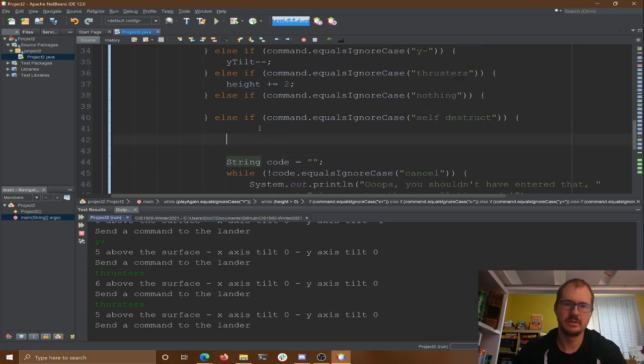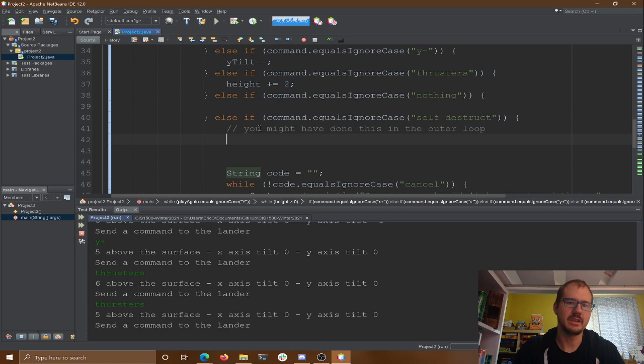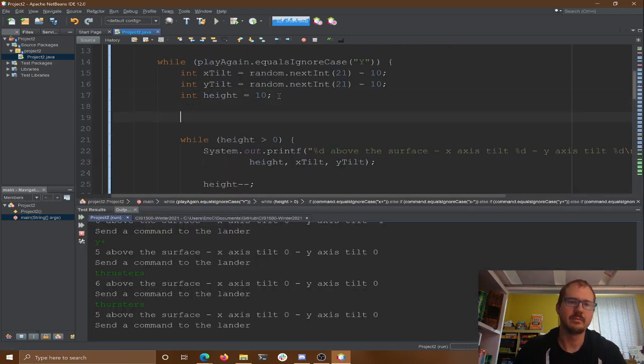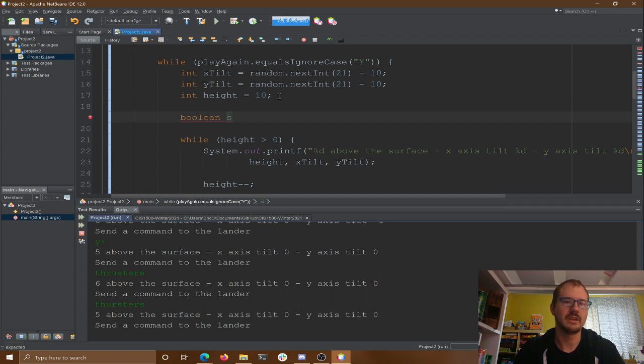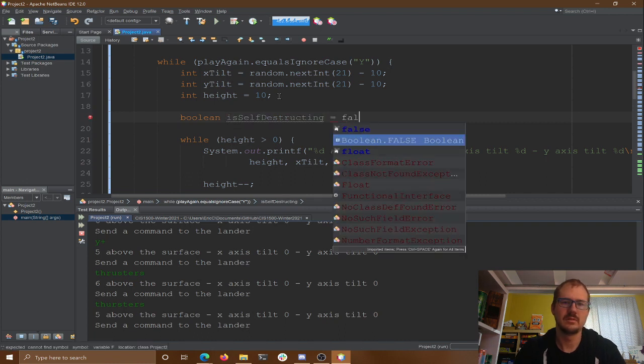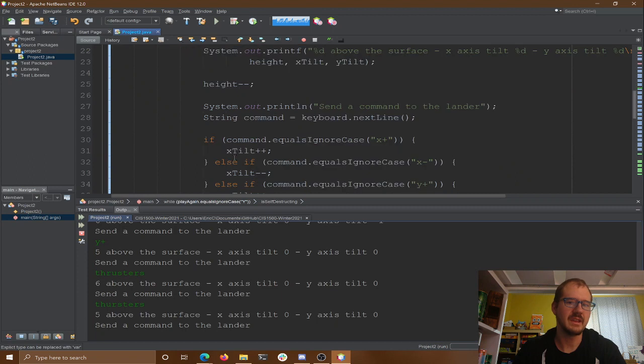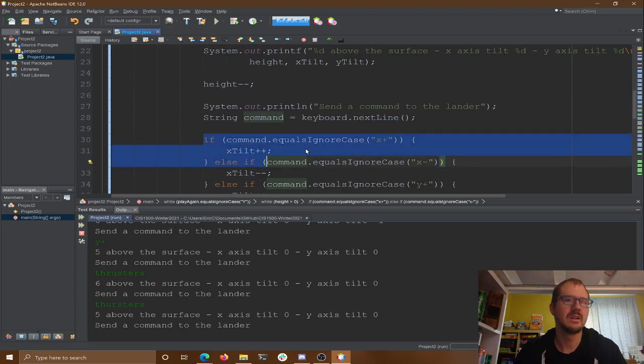Right, so we might have in the outer loop something like a Boolean, is self-destructing. So this gets trickier, because then we have to check for that here, or maybe that's the first thing you check for.